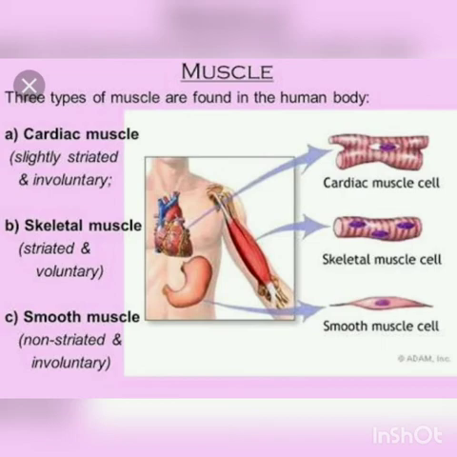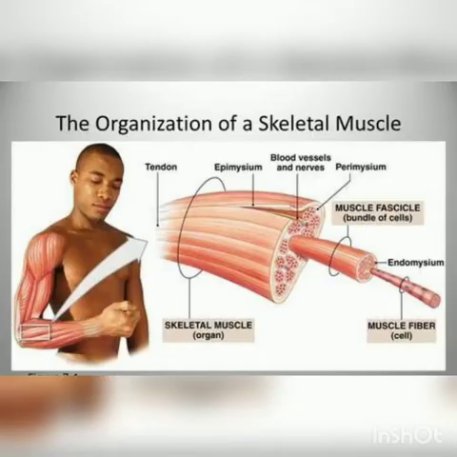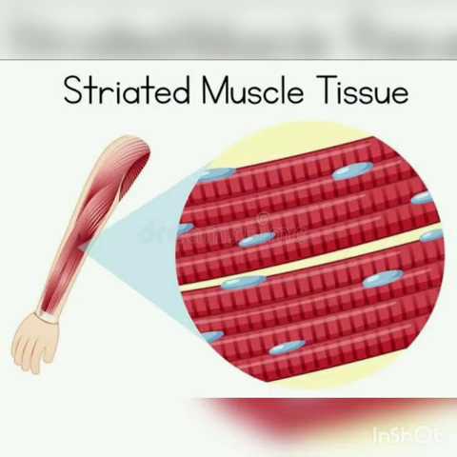fashion. Striated muscles, they are striped, both ends are sharply closed, long muscle. Okay, so a sheath of tough connective tissue encloses several bundles of muscle fibers. Okay, so skeletal muscle is nothing but the muscles which are attached to the skeletal bones. So these skeletal bones consist of striated skeletal muscles in biceps.